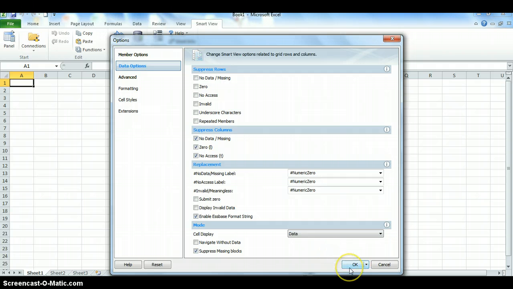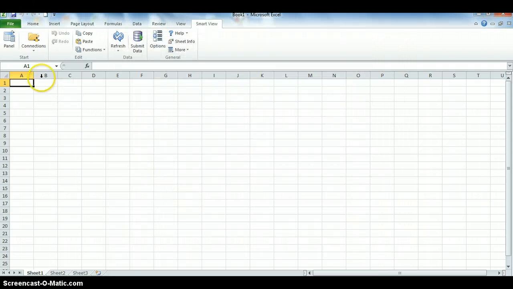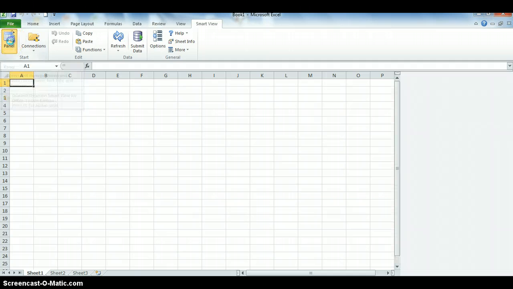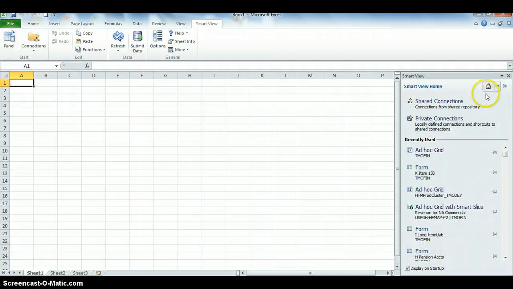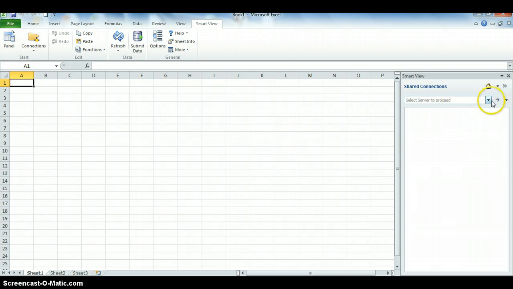I'm going to click OK, and now I click on Panel, and this is another pane here to the right where I see Smart View Home. Under that, I see Shared Connections. I click on Shared Connections, and from here I choose Hyperion HFM Fusion Edition.